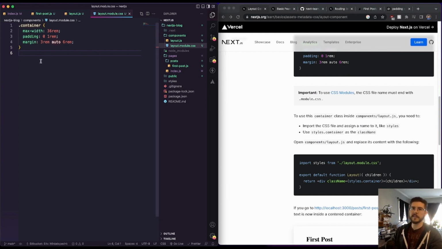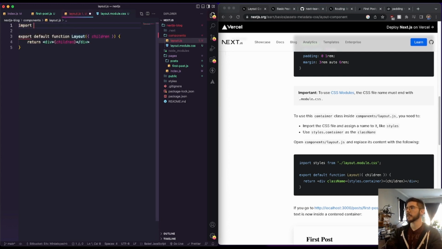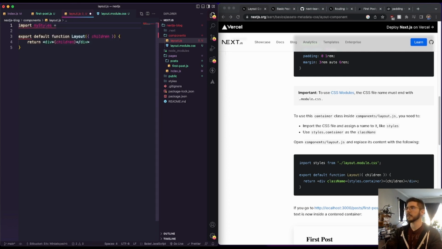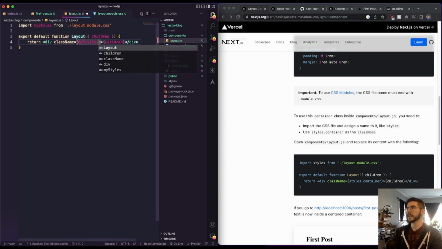So we don't need a default export on this thing, but we can go into layout. We're going to import this. Import, and I'm going to call it my styles, just for the fun of doing it, from layout.module.css. And now we take our class name on here, and we're going to be in JavaScript land, and we're going to use myStyles.container.